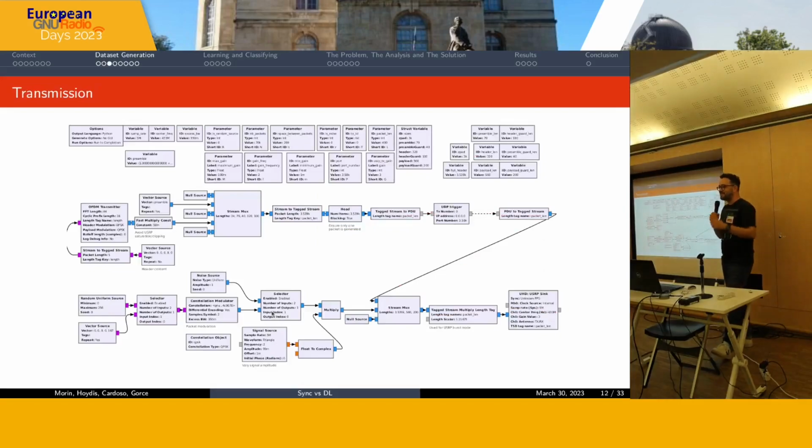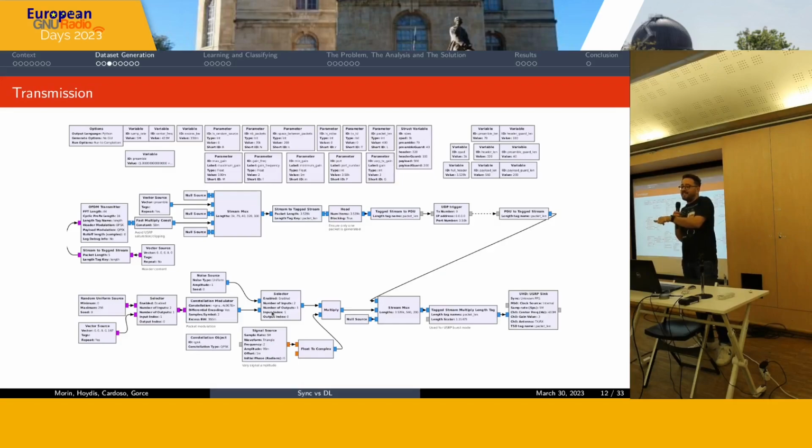Now, this is our transmitter. As I said, it's quite complicated, very hard to read. I'm going to go very quickly over it. So, first thing is that we need a way to label our data. So, we are cheating a little bit. We transmit the packet, an IoT-like packet that we want to identify the radios with. But we are also transmitting another packet right before, and that packet contains the ID of the radio. So we transmit 2 packets, one, and then, separated in time, another one. The other one does not contain any identification. That is the one we use to identify, so that is the one which is stored. And the first one is just used for labeling.